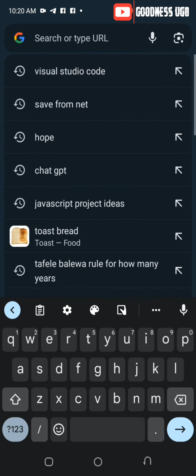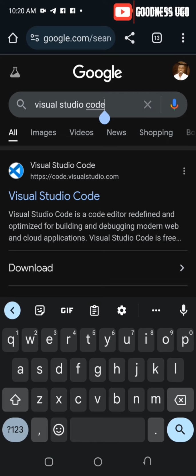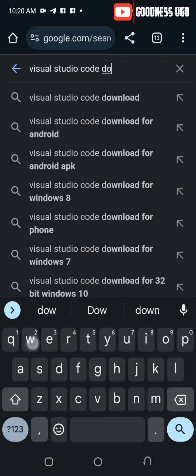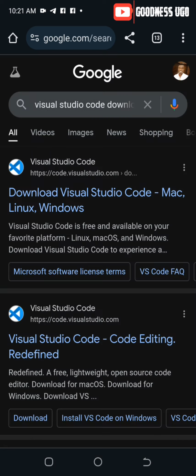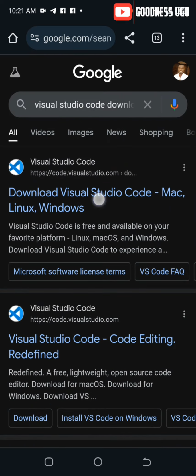I want to show you the way you can actually install your VS Code. If you go to any browser, just type VS Code, allow it to search. Once you search, apply download in front of it. You can do this from your laptop. Yeah, so you're using a Windows, fine. You're using an Apple, fine.